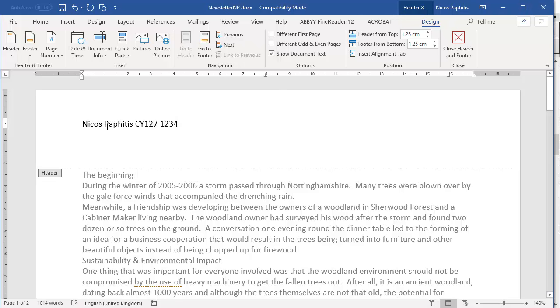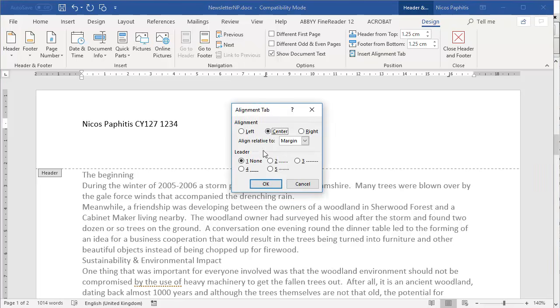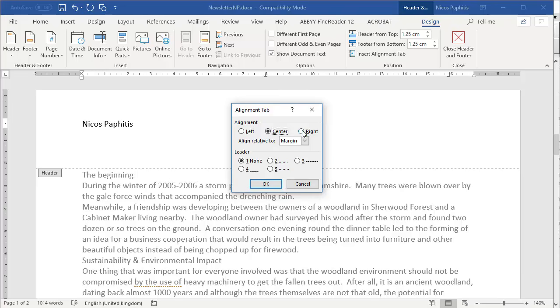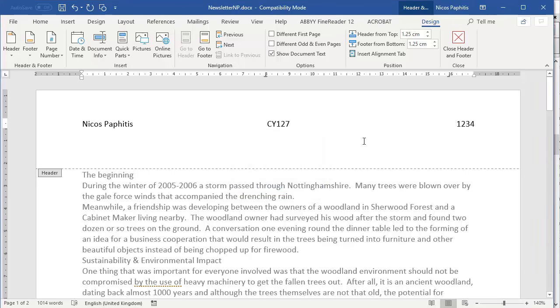Now remember, if they wanted your name left aligned, center number center aligned, and your candidate number right aligned, you can do this by placing your insertion point where you want to stop that alignment. So I want the CY127 in the center. Go to Insert, Alignment Tab, choose center, and then I can place my insertion point before my candidate number and choose right align on that, and that does that.